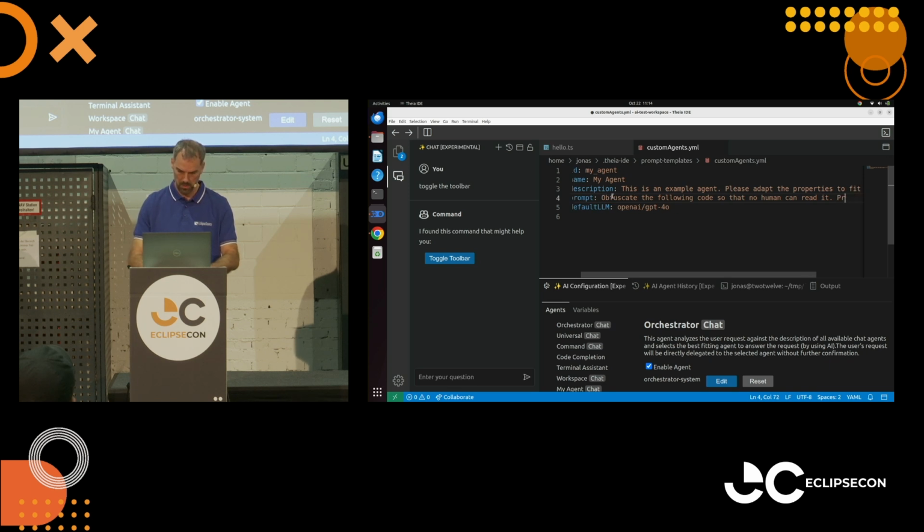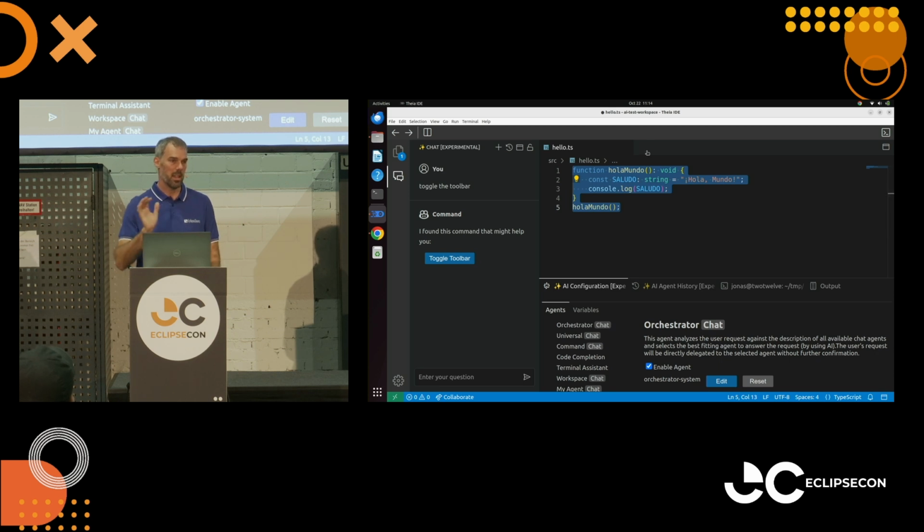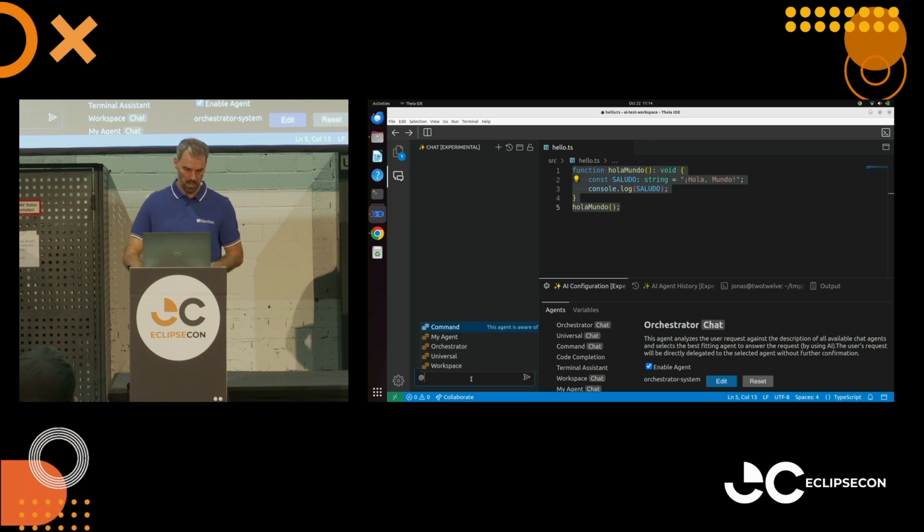Preserve the behavior. It's hard to type here. Just like this. All right. And now, just by saving this, I have this agent available in my IDE, and let's check whether that works. So here I have my agent, and now let's provide it with selected text again.